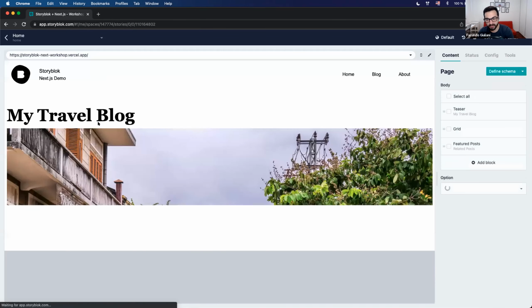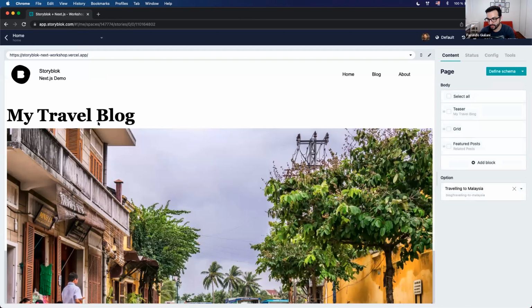I'm using version 1 of Storyblok. Arisa showed you the beta version of Storyblok V2 that we are working super hard to get done, but I will keep with version 1 because some of the features that I'm going to use, like the configuration of the space, are not fully ready in version 2 of Storyblok. So I will keep with version 1, but the idea is the same.